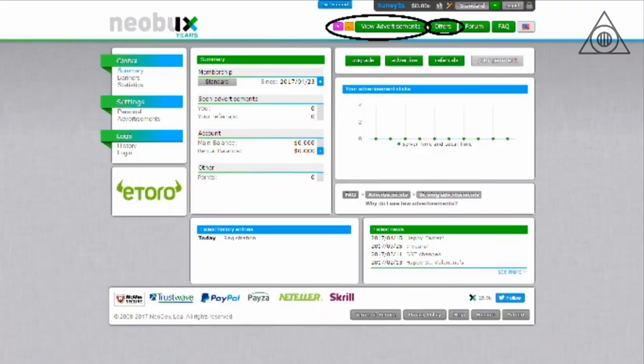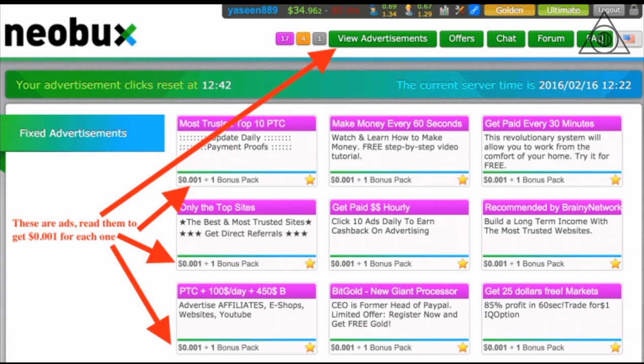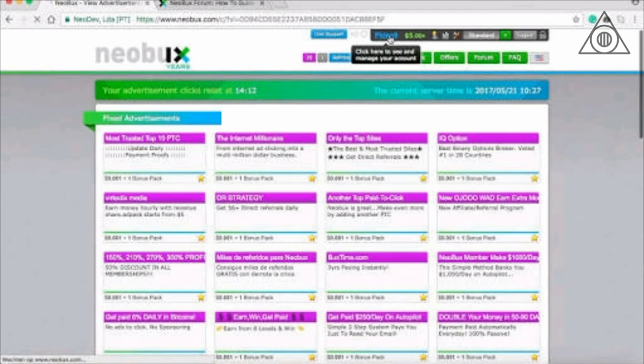Neobucks. The simple and easiest way to earn online is via Neobucks. The only work for you is to browse their advertisers' websites. Neobucks will pay you for the sites you visit. The earnings you make will be paid to you through PayPal, Payza or Neteller. Neobucks, a pay-to-click service, also welcomes advertisers.